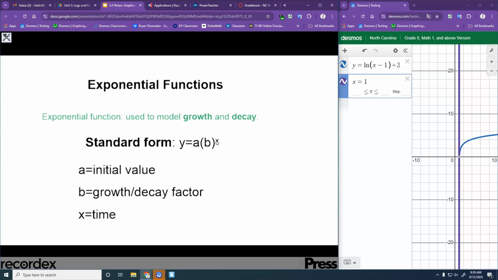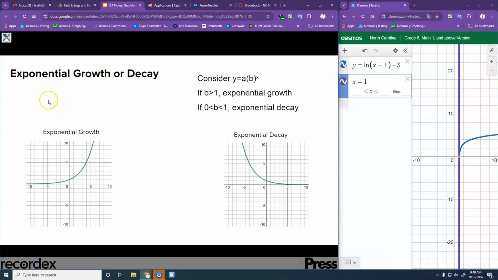Sometimes it's not really a time frame, but it could be like the number of rounds in a tournament. Like you have exponential decay in the NCAA tournament, right? You start off with 64 teams, then after the first round, half of them are gone. And then after the next round, half of them are gone, right? So that would be an example. It's not necessarily an amount of time, but it does represent time passing. So when you see exponential growth, it's going to look something like this. Exponential decay looks something like this. Both things happen a lot in the real world.